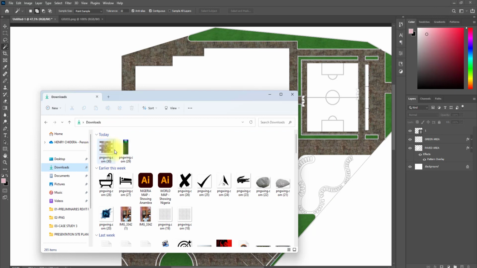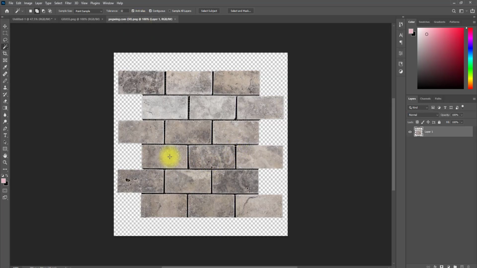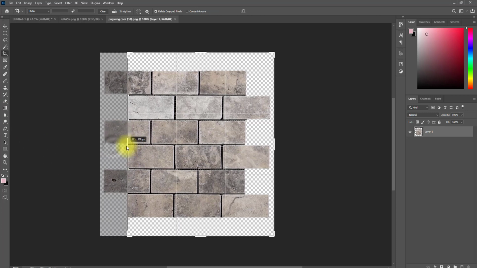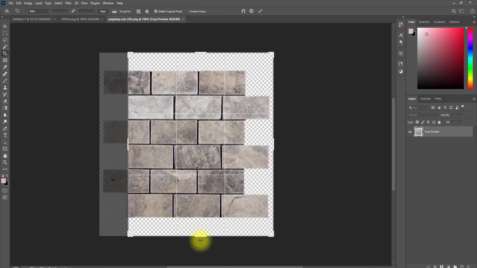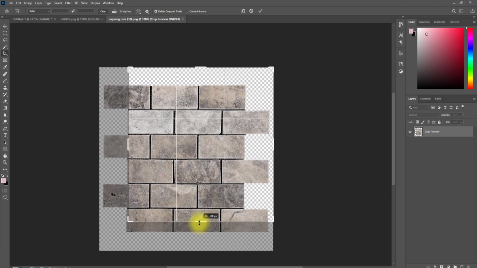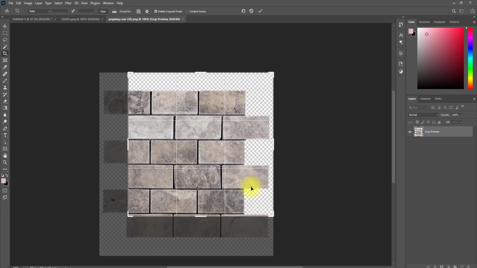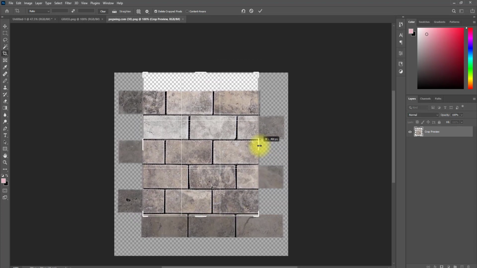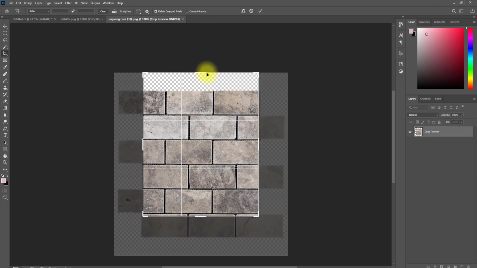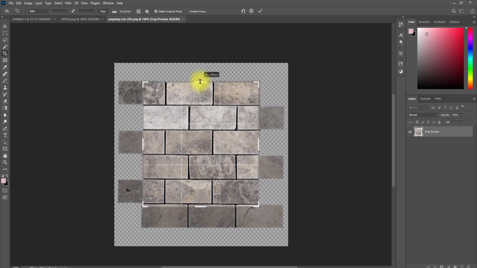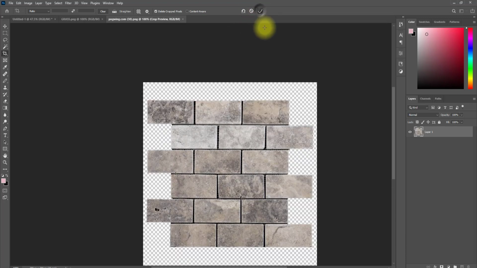So as you can see now, we've downloaded this paving, so we're just going to drag it and as usual create a new file with it. Then I'm just going to type C, the shortcut C, to crop it. Then we're just going to crop this view to an extent that it will create a balanced box we can use as a pattern. Just going to click this and select this, and I'm going to click on save.